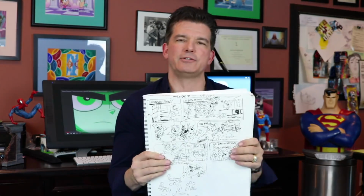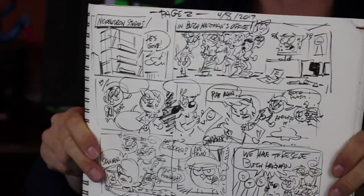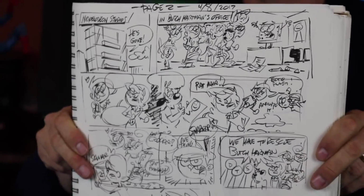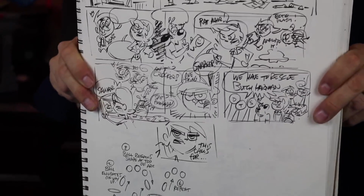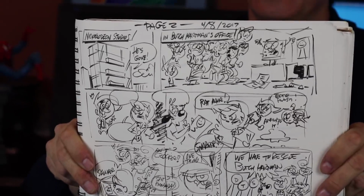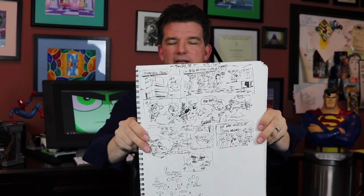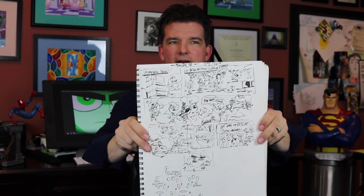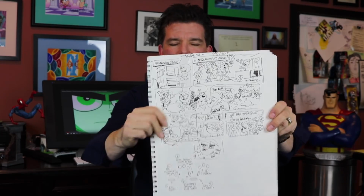And let's see what else. Oh, here's a rough sketch I did. I was doing a comic book for the Fairly Odd Parents crossover with all of my shows, Fairly Odd Phantom. You can see it on YouTube, Fairly Odd Phantom. It's a short cartoon we did. And this is a rough sketch of the comic book page as I was working out the layout. Everything starts roughly. Start it rough, doodle it in your sketchbook, make sure you can get all that down, because you want to start rough so you can work it out into a final situation.